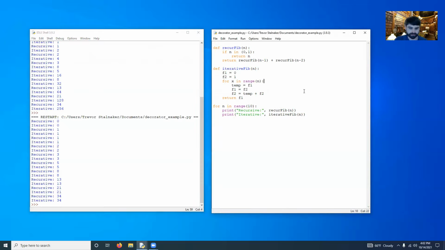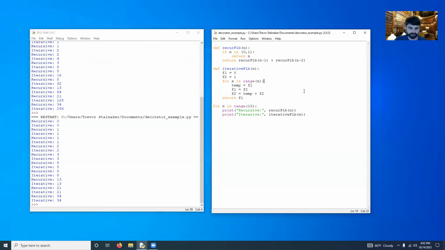So now, hopefully you see the problem that we're trying to solve. We want to be able to decorate our function with these time collectors, right? This timer is going to be the whole thing. We want to be able to decorate it with a time it, so that whatever function we have, whether it be recurfib or iterative fib, we can just apply a decorator to it and it will time it for us. Just sort of what this did, but it's a little bit of a hard-coded solution, and we had to write all this up. You'd have to do this for every different type of function you had.